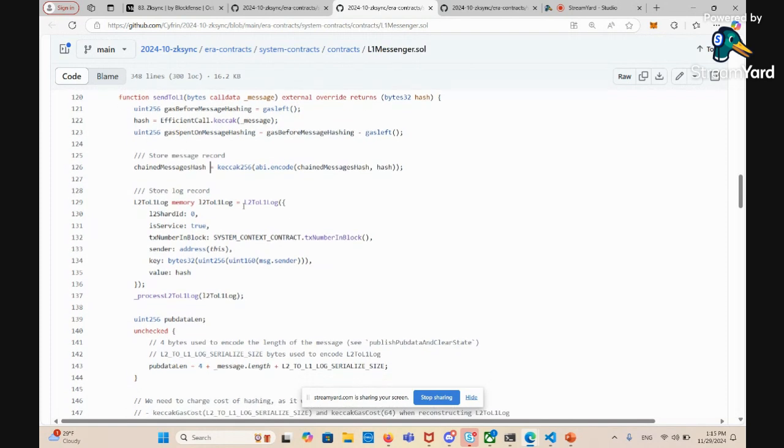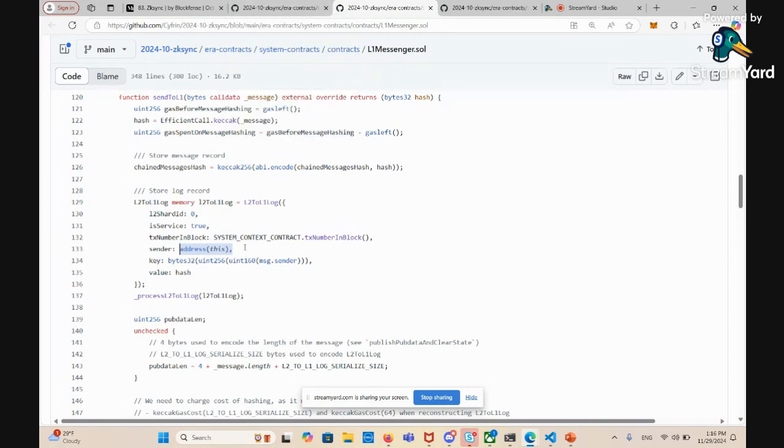Over here we're going to construct an L2 to L1 log with a few parameters. These are all zero for the moment. And then we're going to put the sender over here. In this case, it's going to be L2BaseToken.